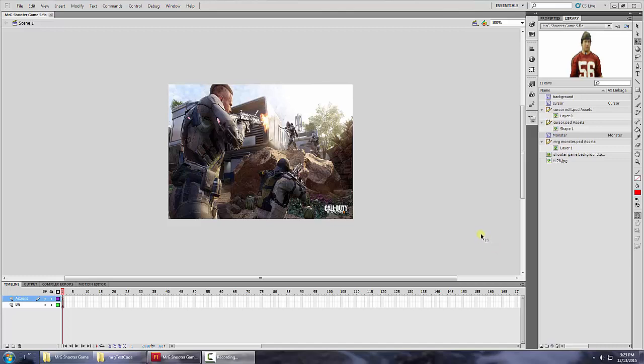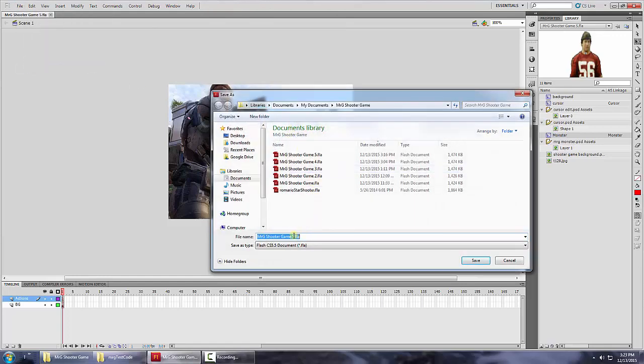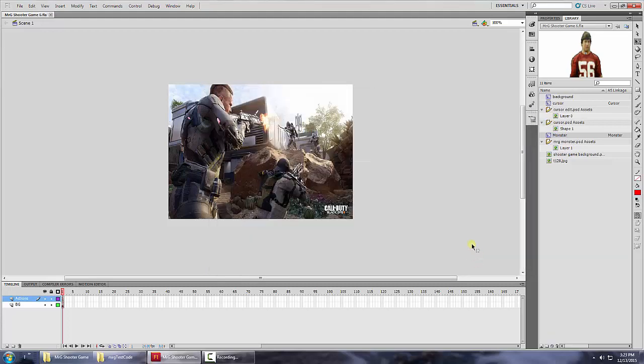Okay everyone, now we're going to add some functionality to our game where instead of having the monster just disappear when it's clicked on, we're going to have it play a little bit of an animation to make it look a little bit cooler. Before we get started writing any code and changing things around, we're going to resave this as Monster Game 6 like we've been doing. You should know why by now since I keep saying it over and over again.